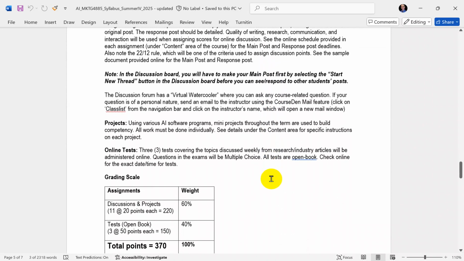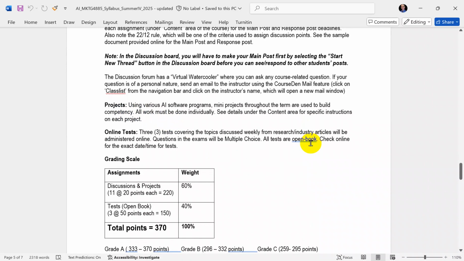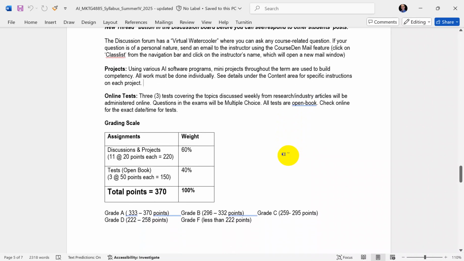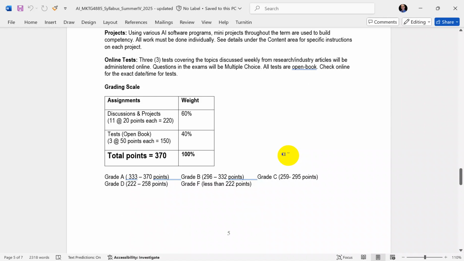We will be doing a lot of projects in this course. And by the end of this course, you will be able to see how powerful AI is, not only for academic papers and discussions, but also you will be developing applications such as chatbots, using the AI tools to solve business problems. So you will get a lot of hands-on information that you can put on the resume.